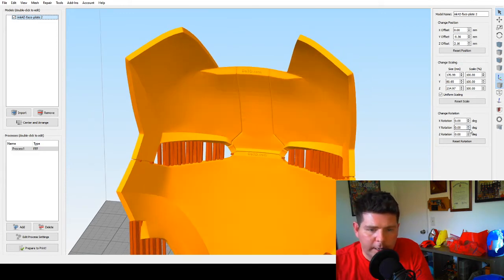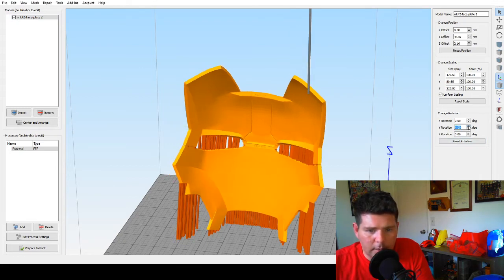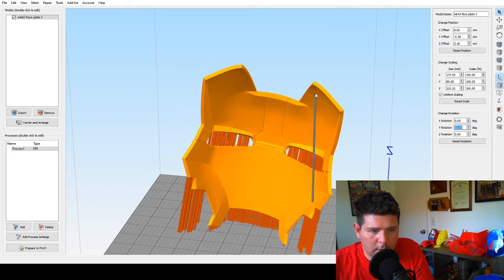Now let's rotate on the Y axis, which is this axis right here. It's going to rotate the ground to the center. If we went to place support materials right now, they'd go all the way down to the ground, and that'd be a waste of time. But if we rotate, let's do 10 degrees. It would now be on the side there.